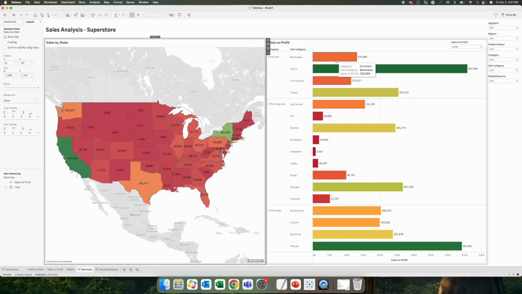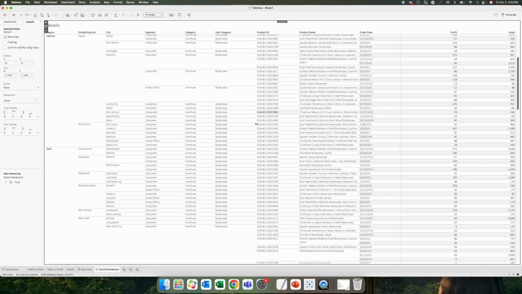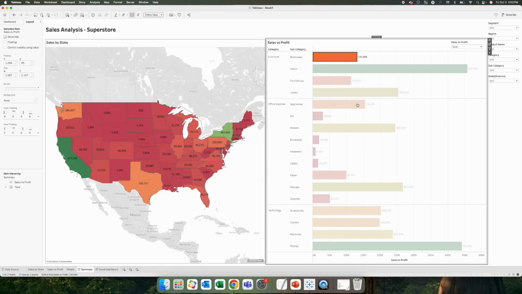Similarly, if I want to come here and want to see the data only for furniture bookcases, I can click on this and it will take me over here where the category is furniture and subcategory is bookcases.